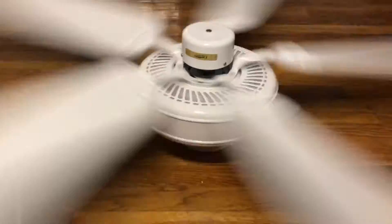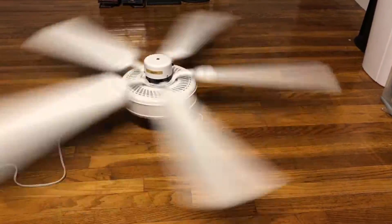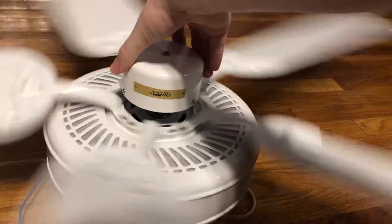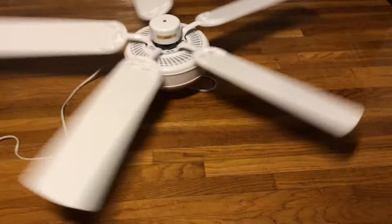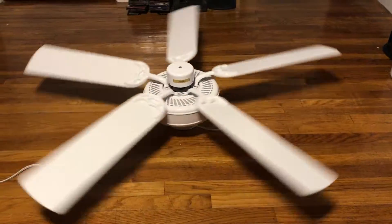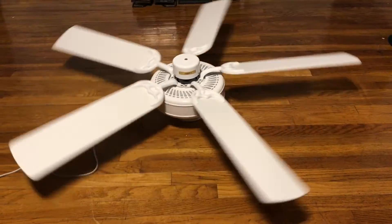That's why it doesn't go as fast. If it went faster it would definitely move even more air. I do feel a good breeze from it over here — it does move the air around pretty well, but it would do a lot better if it were faster. Let me go ahead and shut it off. It's actually tilting a bit forward — after the spin down I'll fix it.